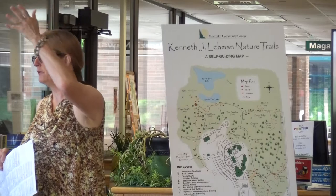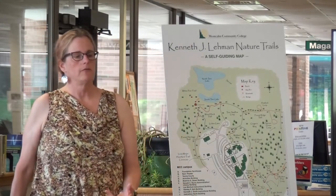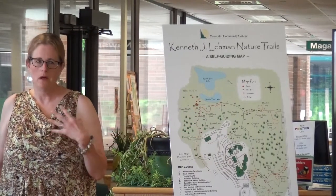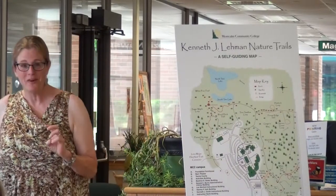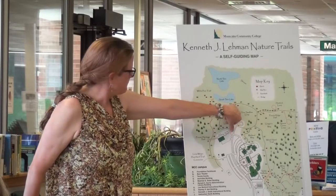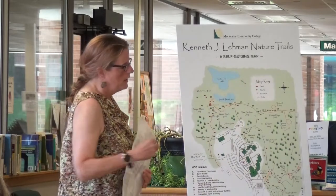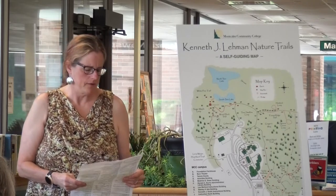When going out birding, we tend to look up at the treetops — but the common yellowthroat was down low. I was drawn to him by his voice first. I'm not good at recognizing different birds by sound; it's really hard because they have so many different voices. Look all around, not just up. But that's part of their habitat, and this campus is perfect for the common yellowthroat. They're marsh-nesters and little insect eaters.